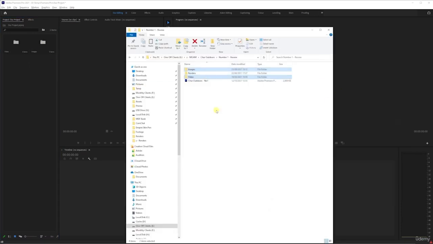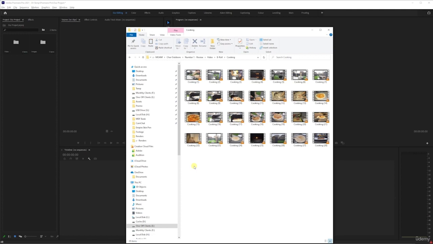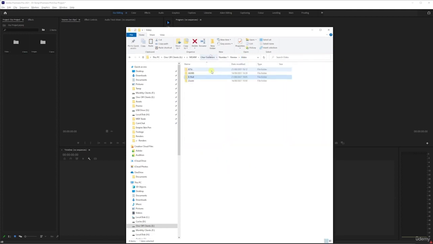But hold on, that says there's 4 items. Okay, there's 4 folders, but then there's 4 videos in there on the A6300, there's 3 videos in there, and the B-roll, wow, I mean, there's cooking there, which is 28 items. You get what I'm saying.